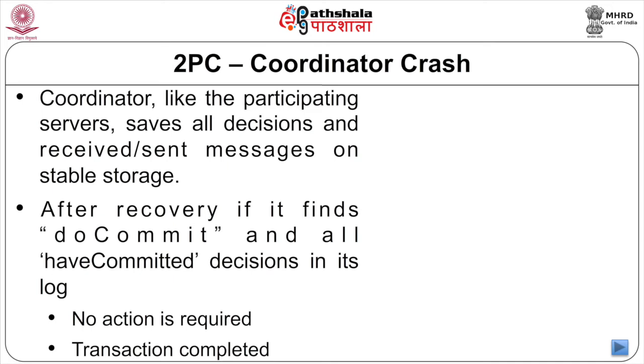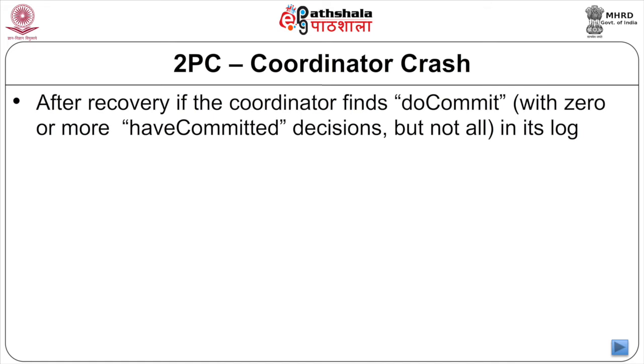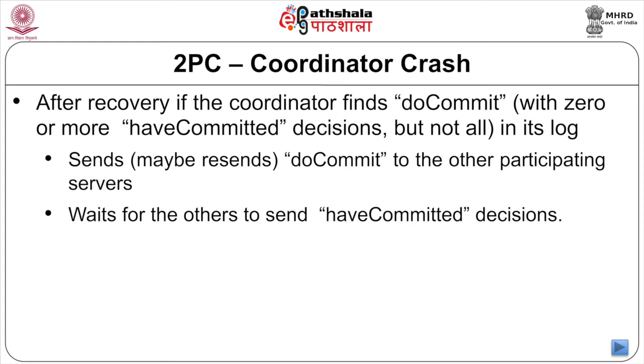However, if it finds that it had taken a do commit decision but it has received maybe 0 have committed or a few have committed, not all the have committed from all the participating servers, what it should do is send the do commit once more. Now, it may be a resend of the do commit, but that really doesn't matter.